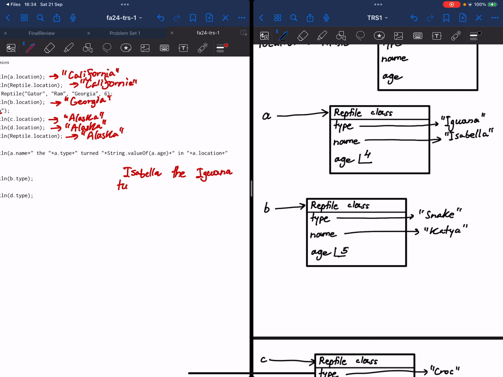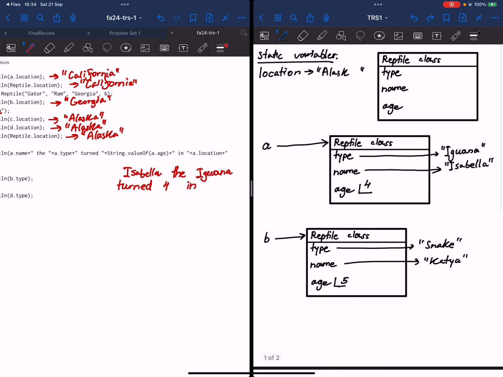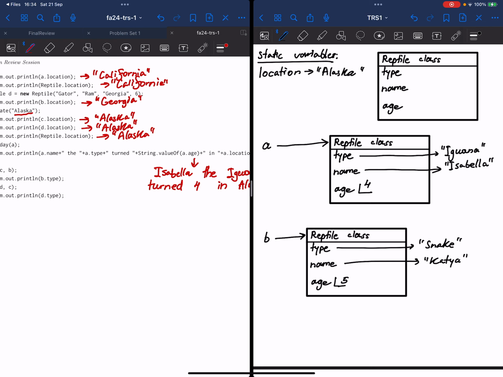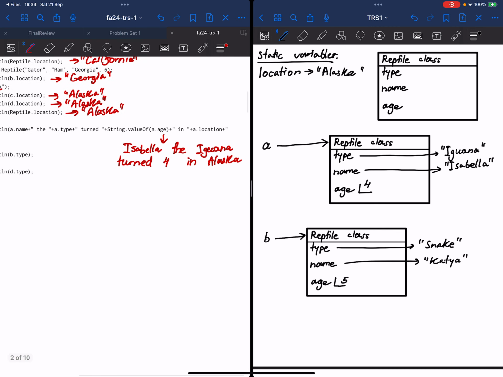We will concatenate the word turned, string.value of a.age, A's age is 4. In a.location is going to be Alaska. Perfect. So this is the output of this print statement.